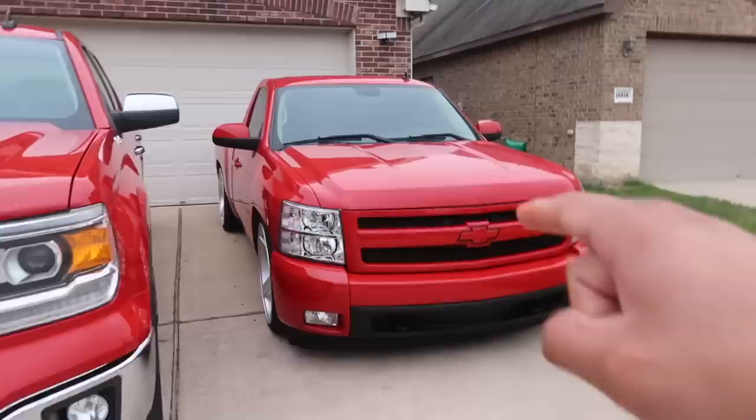I still gotta redo all this. I'm gonna be redoing the bed liner in these days before it leaves, so the new owner can have some fresh bed liner. I was gonna do a sunroof on it, but all the places that I go to, they're booked. They don't have space for me right now, so I'm sorry. No sunroof, but the new owner can do the sunroof if they want to.